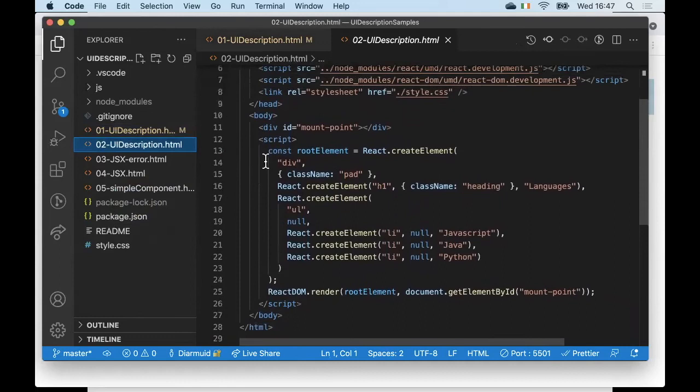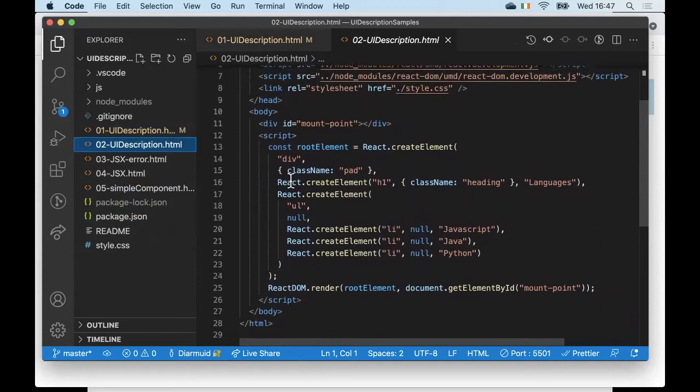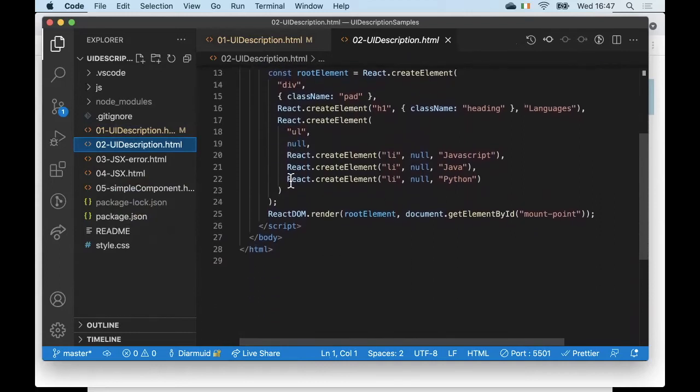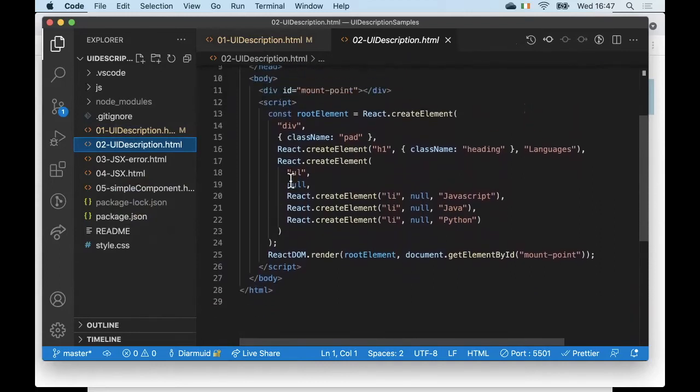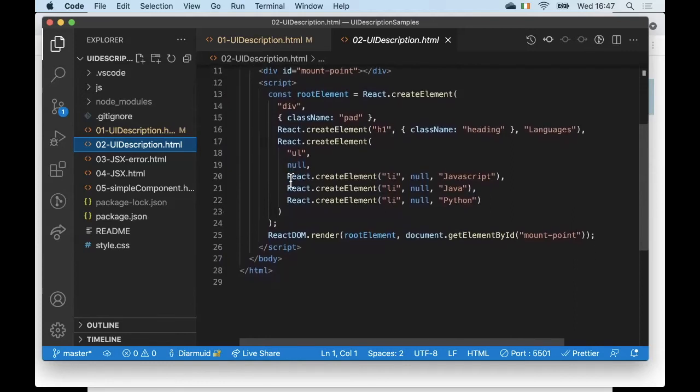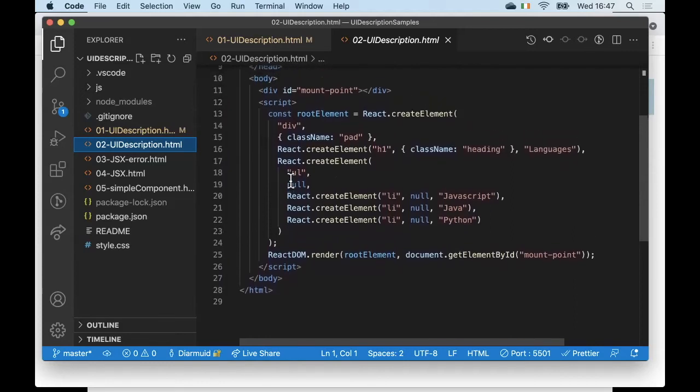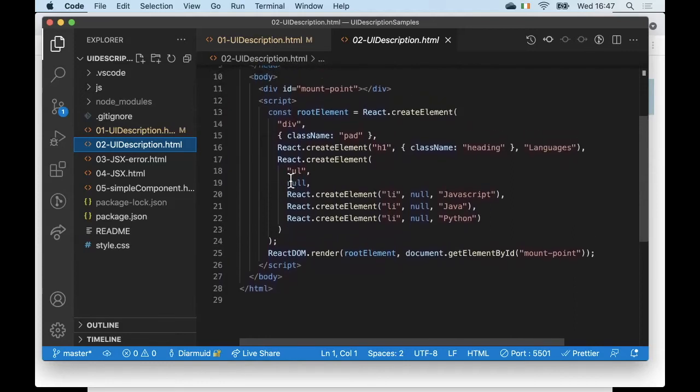So we have React.createElement, and I've got nested invocations of React.createElement inside it. That will come back to help us understand something a little bit later on. But for now, all I've really done is what's called variable substitution.